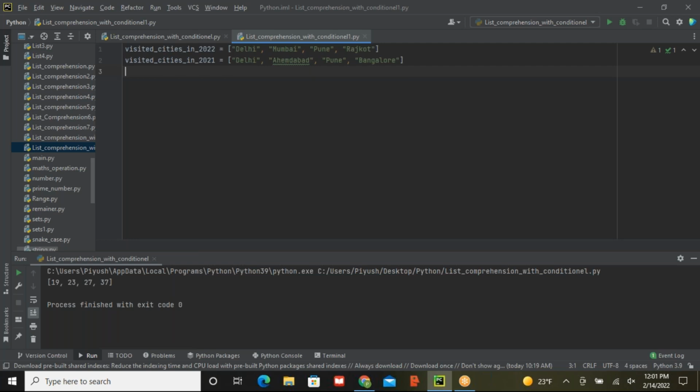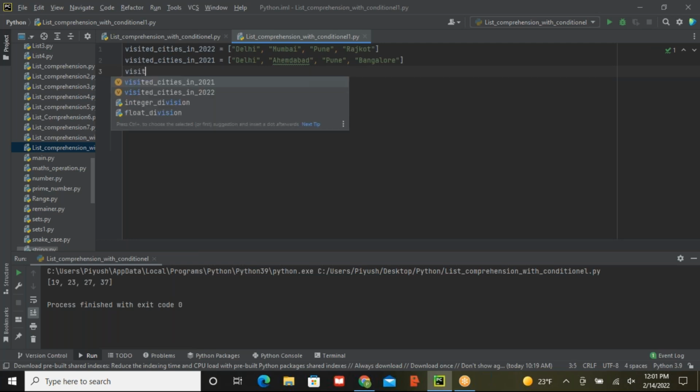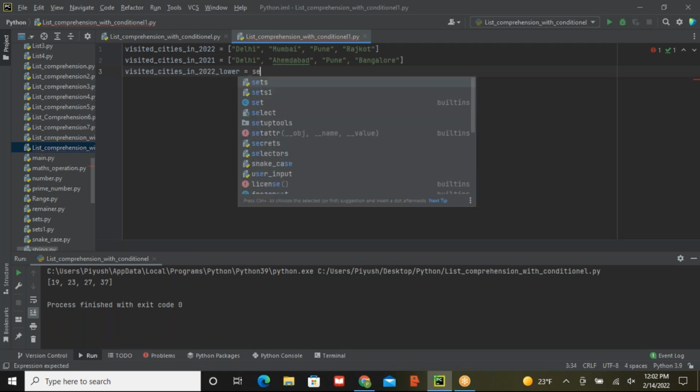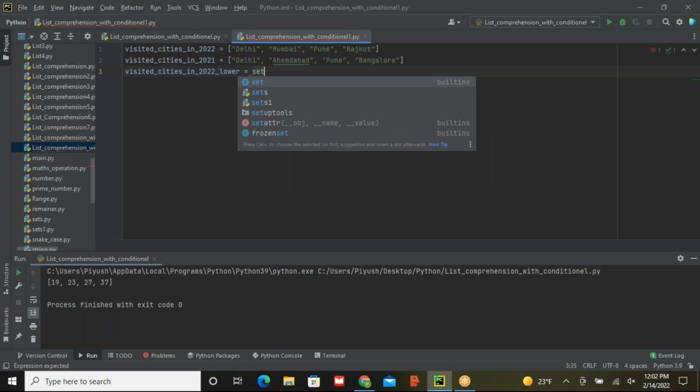visited cities in 2020 underscore lower equals to set. Use tab.